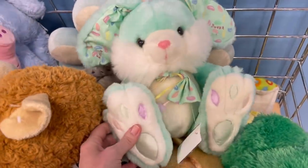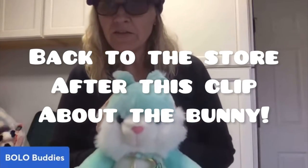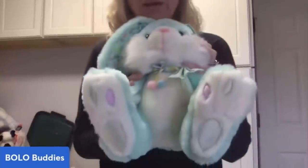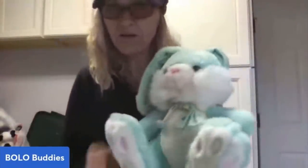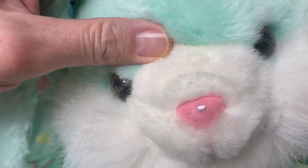Look at this little bunny. I have this adorable bunny — I'm going to list Christmas stuff — but look at this adorable bunny which I think would probably sell so well. But I looked at the ears and they wrote names on it. I think that's maybe a first and last name. I have no idea, but I don't know if hairspray will take that off. Just a quick little update on the bunny — I just noticed its nose has a little spot on it, and I bet that's from being in my dryer.